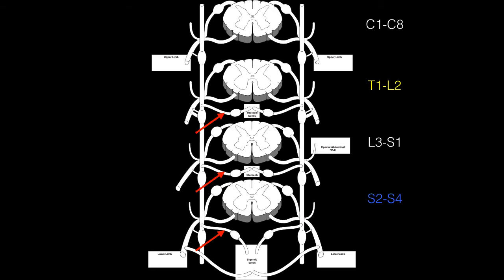And we know these are sympathetic because they come right off of the sympathetic trunk. So those are connected to the sympathetic trunk. And we can see there are bulges or swellings on those nerves. So we're just going to call these sympathetic splanchnic ganglion. They're on a sympathetic splanchnic nerve, so we just call it a sympathetic splanchnic ganglion. And again, those are going to house the cell bodies of post-ganglionic motor neurons.